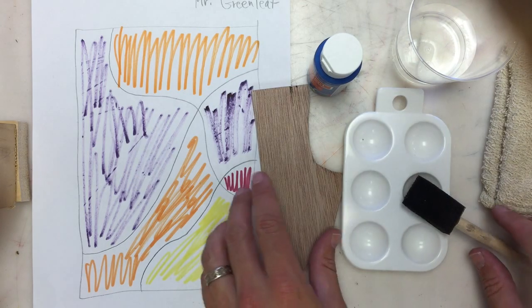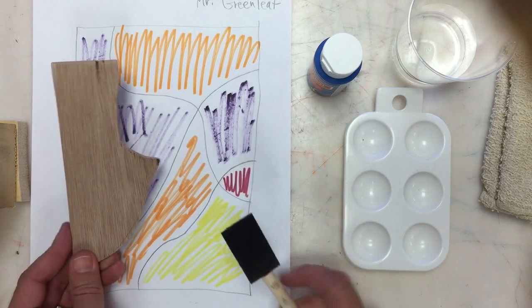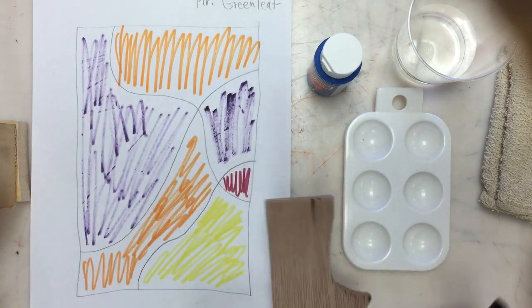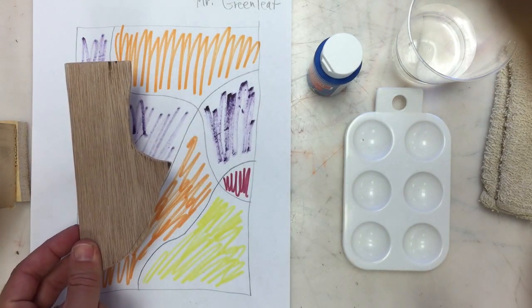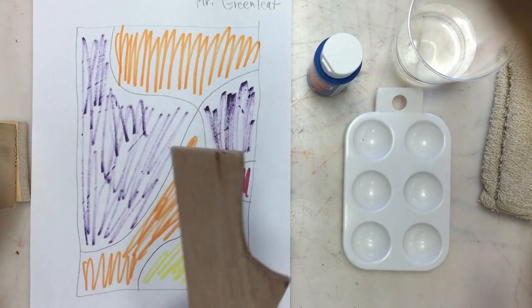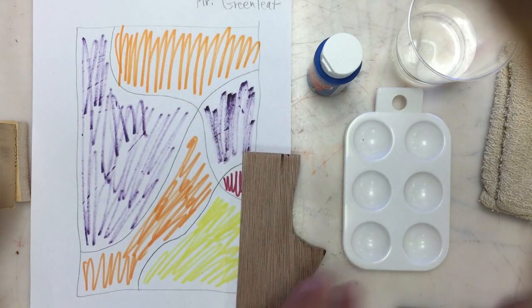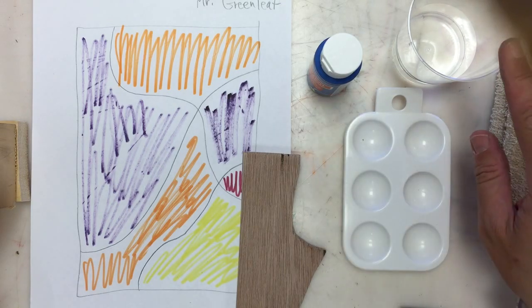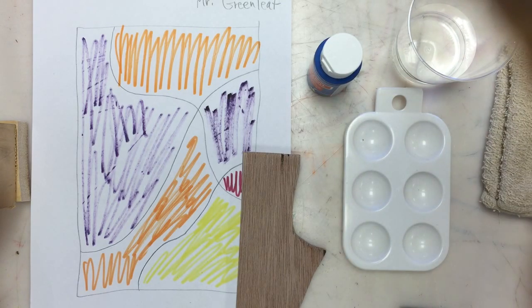Here's my piece and I have my original design. You'll see it's not exactly the same shape or size as my original design, but that's okay. I have a place to put my paint, in this case a palette. I have acrylic paint, some water to rinse my brush, and then a towel to dab my brush so it's not so wet going back onto the piece.